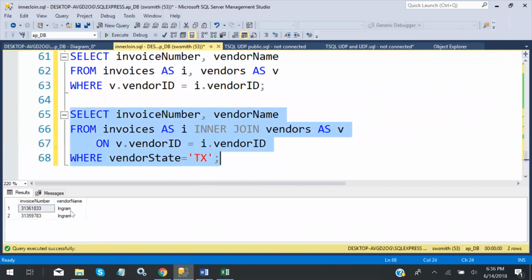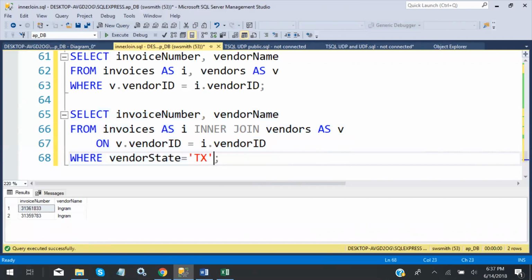I have a vendor named Ingram, which is located in Texas, and he has 2 invoices. I can also put an order by in there. So if I want to see only the vendors that are in California. Okay. And it is also subject to an order by.